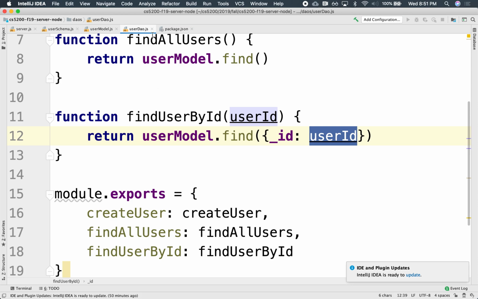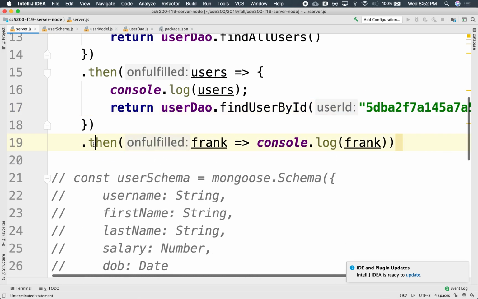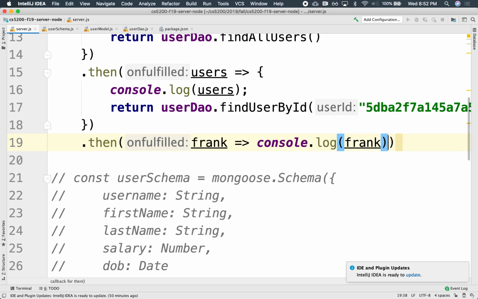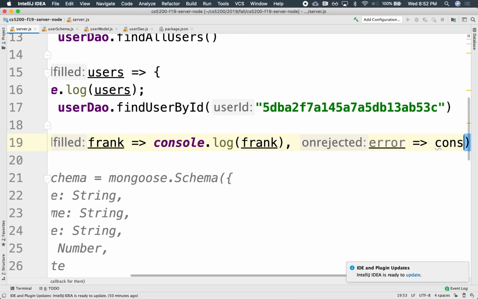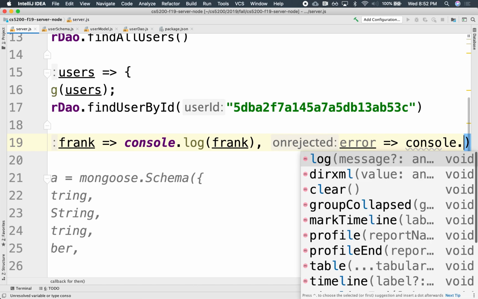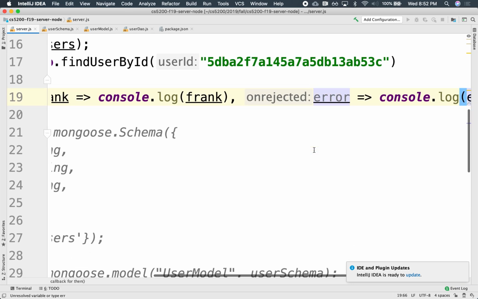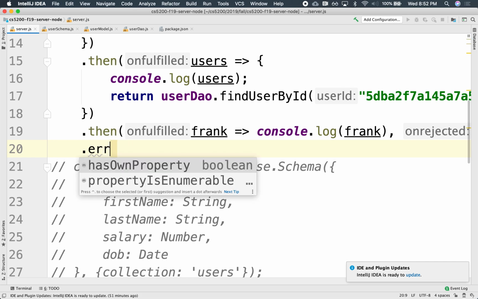What happens if one of the functions gets an exception? So this then has two functions. This is the successful function, and then there is an error function. We can do a console log of the error or exception, right? So you can handle the exception here. There's also an error function here as well, like an overall error for the whole thing that would be called down here.